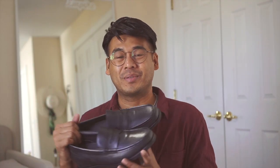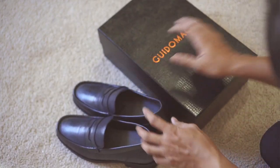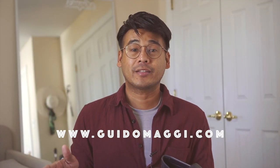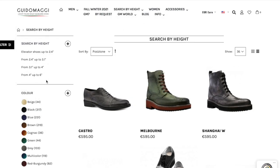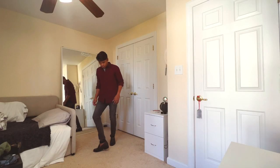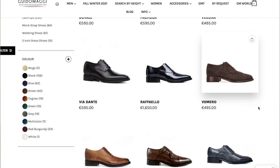That's actually a bit of a hefty price, but for someone who is in need of additional height — especially for those going to work, doing presentations, or similar situations — this is definitely worth saving for. Other shoes on the website can actually make you taller from 2.4 inches up to 4 inches by request. At 726 US dollars, comfort is definitely not a question, as it offers the best quality that ensures top comfort. Besides increasing height, Guido Maggi shoes also help you stand straight and improve your posture.